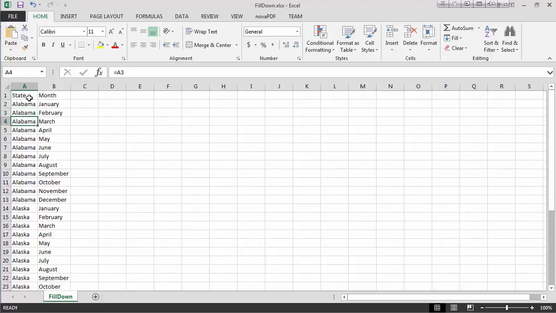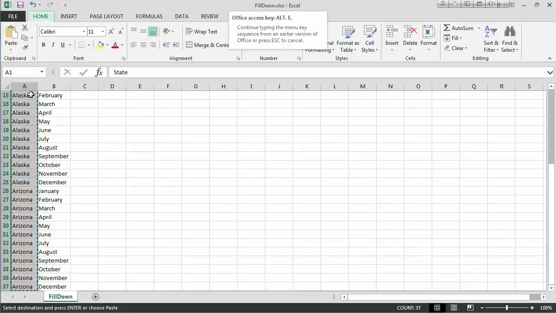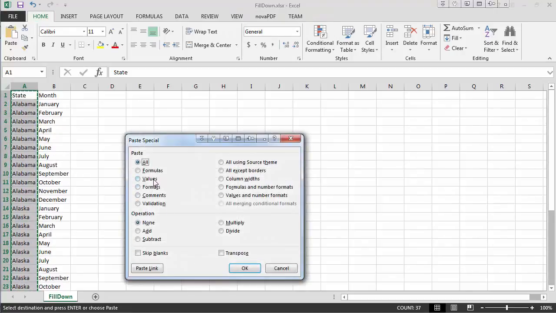Of course, it's best practice to convert all of these to values, because if you want to move the data around, obviously if you have a formula pointing up, it's going to be wrong if you somehow change the data sort. So however you normally do it, I'm going to do a copy, paste special values. Basically you're going to copy the range and do a paste special values.